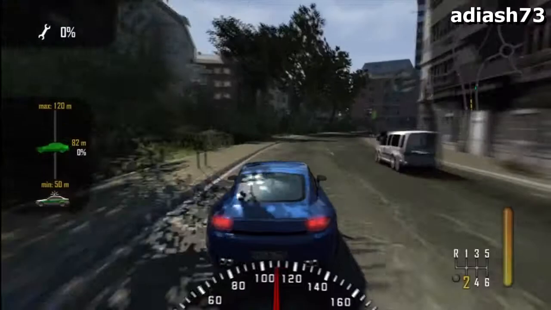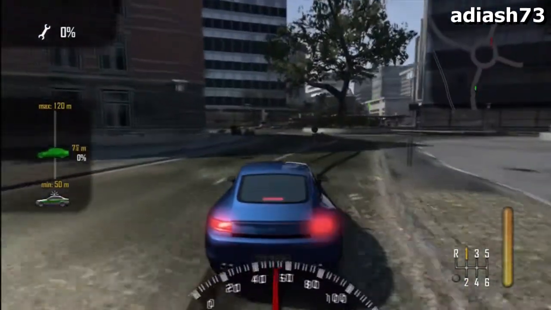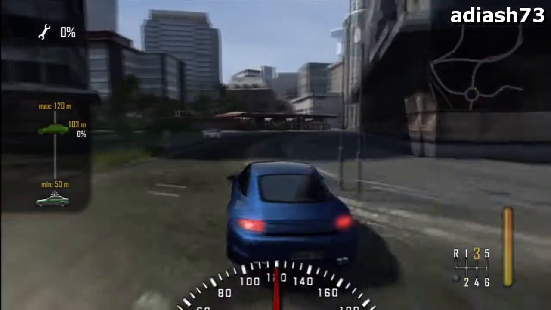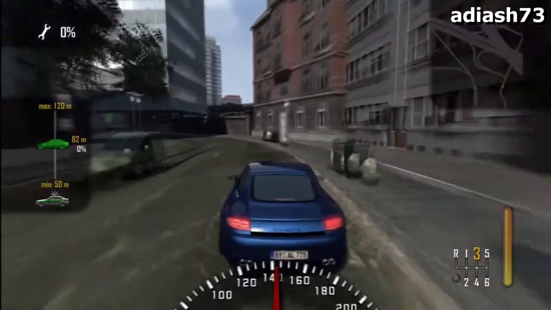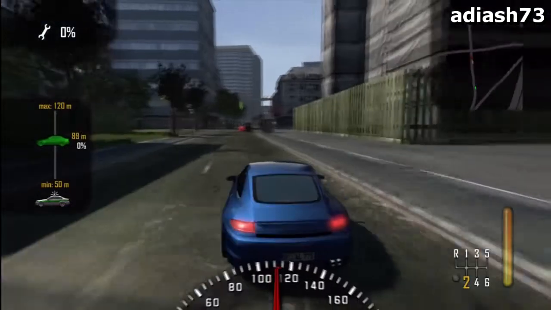Now because you're in the faster car, you're in the Porsche and you've got the boost bar accelerator, you can let them get a little bit ahead of you, but don't let them get too far ahead, because if you do have any sort of incidents then you will find yourself coming unstuck.